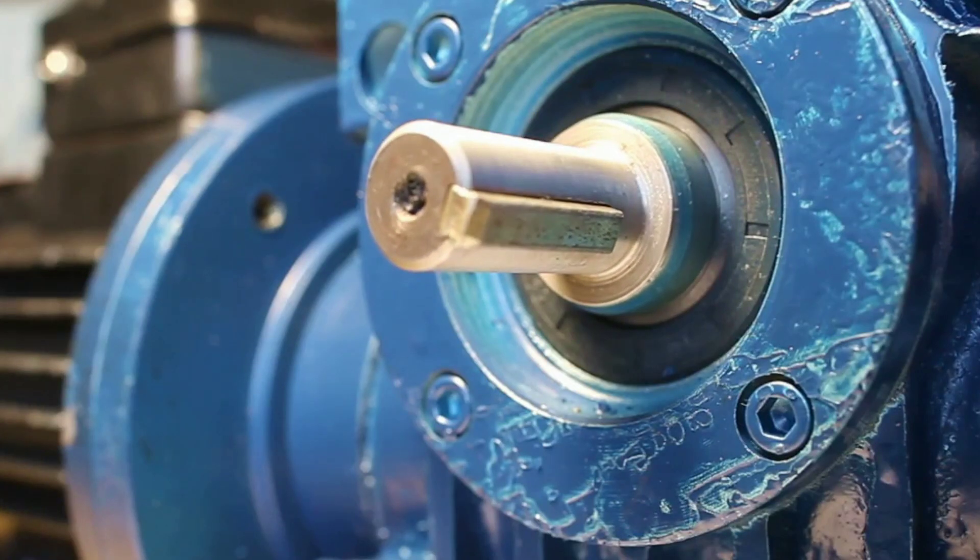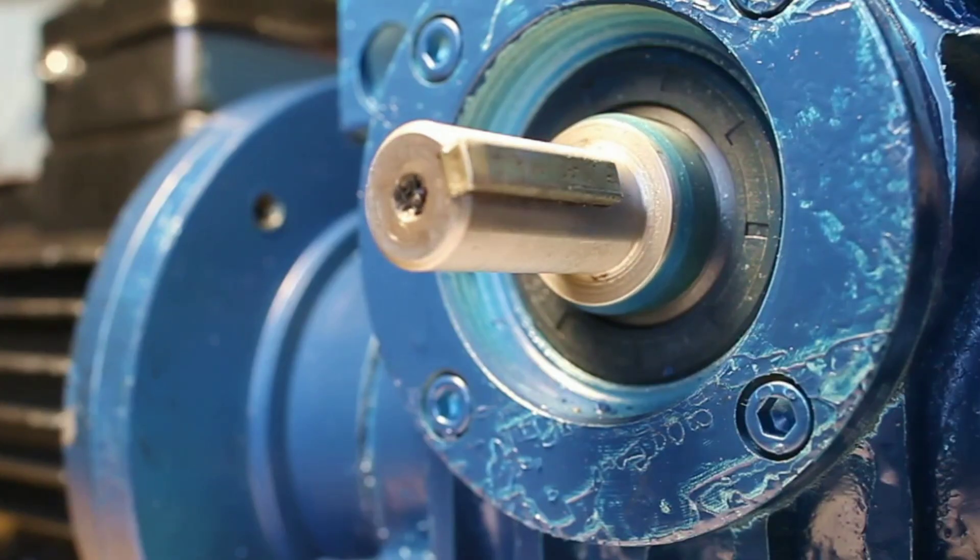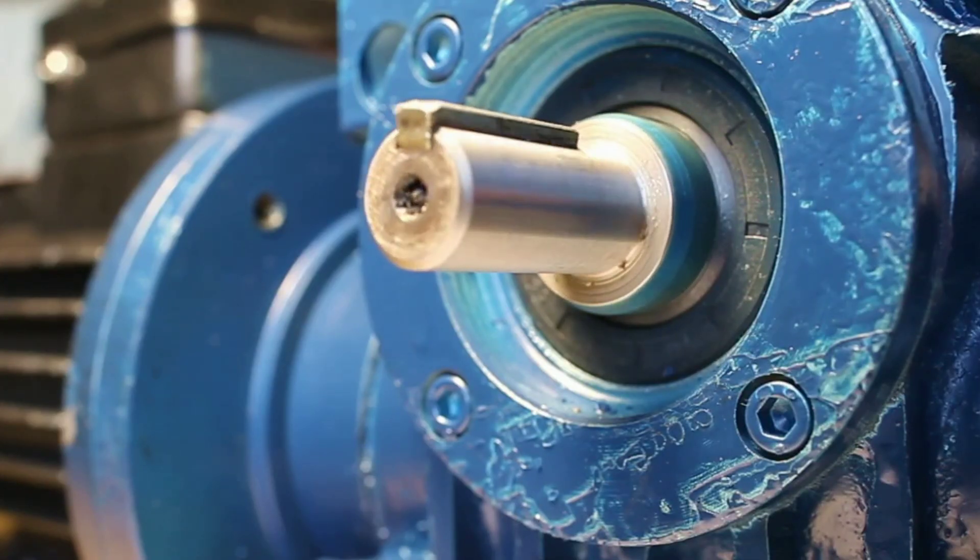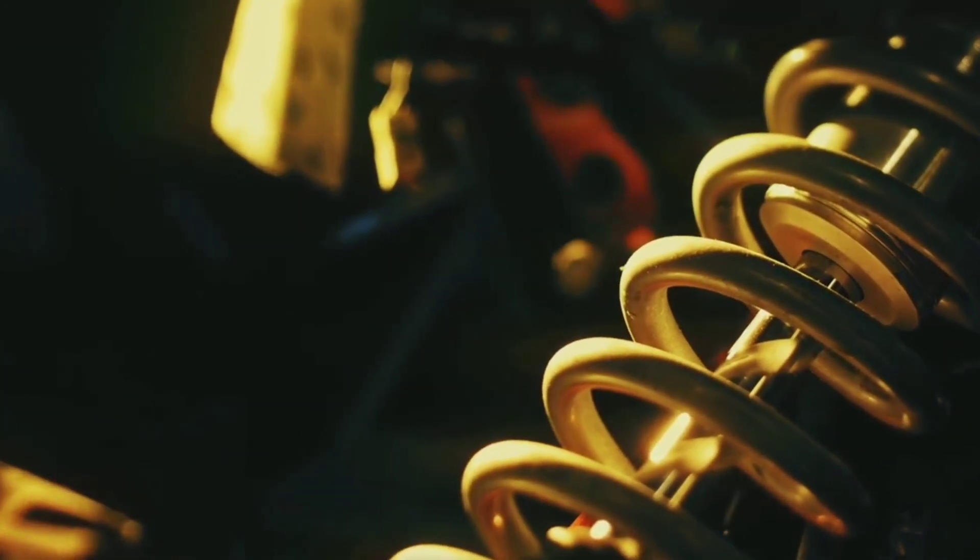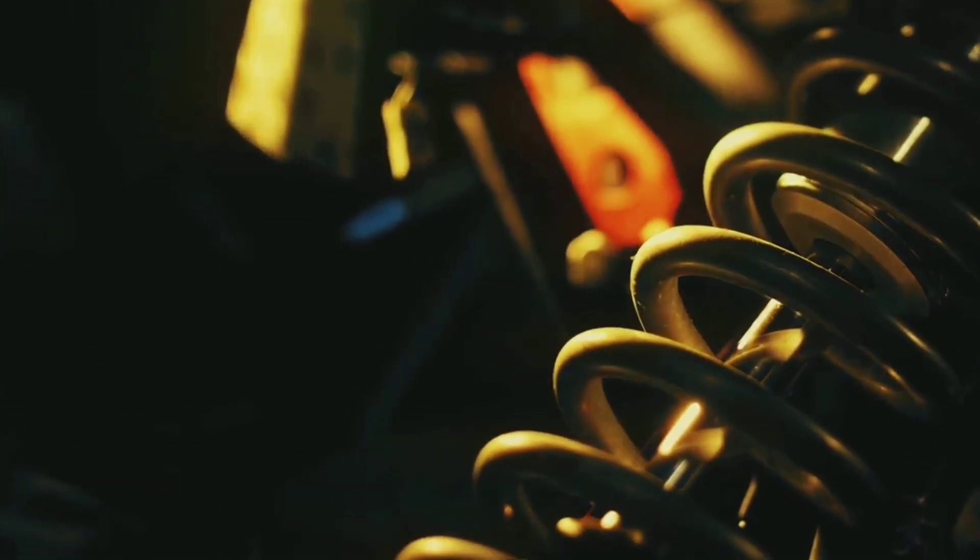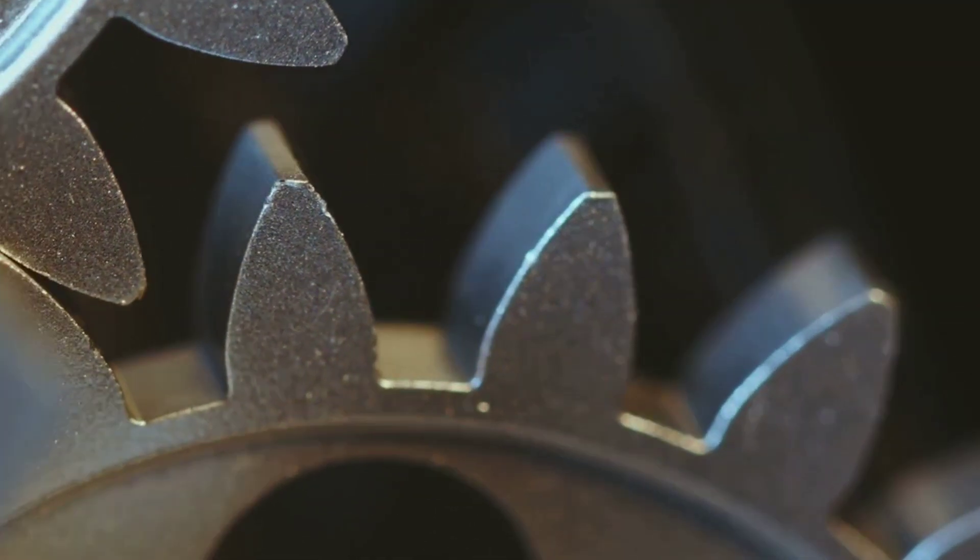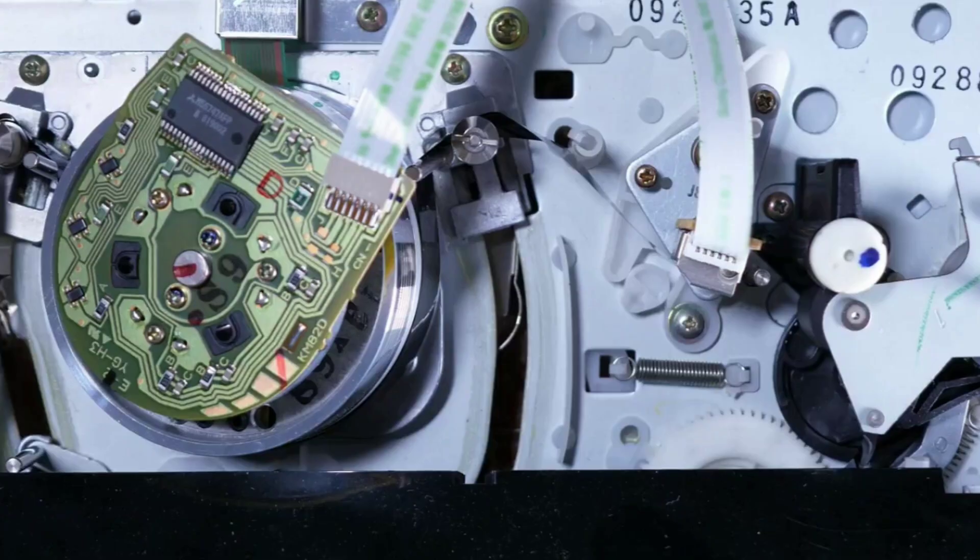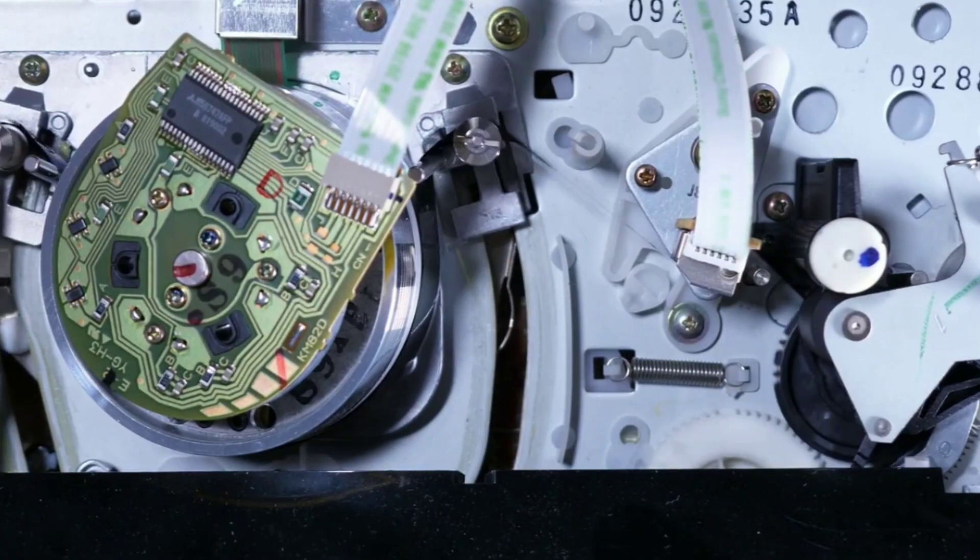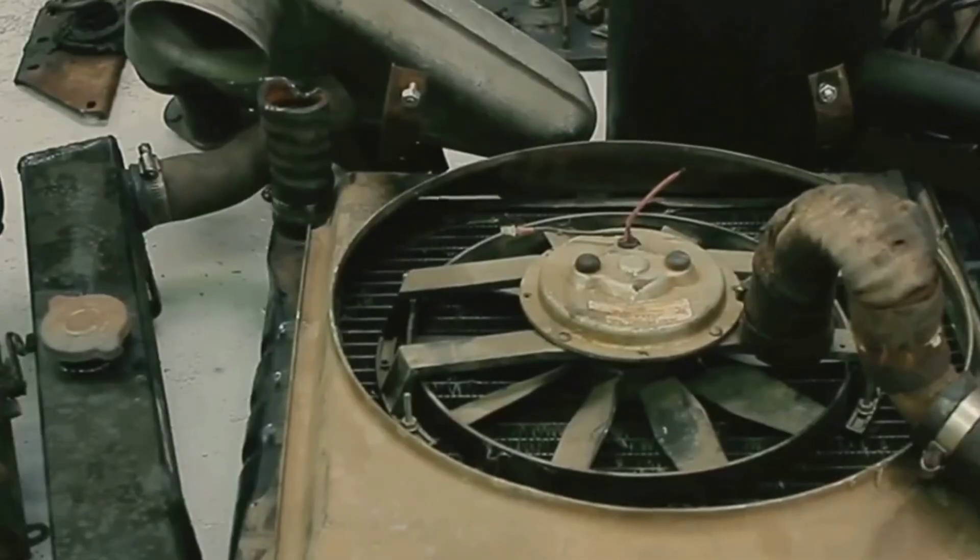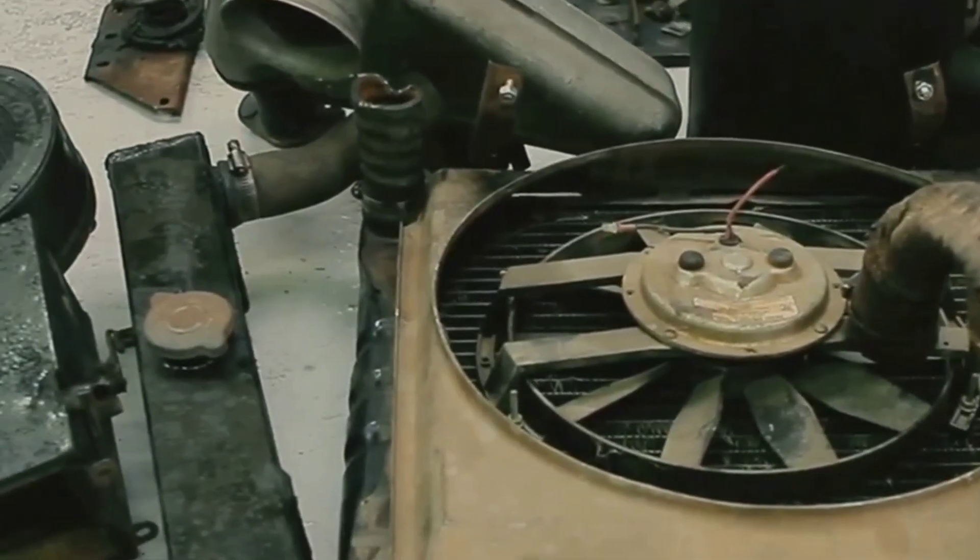In real motors, there are many coils and commutator segments, making the rotation smooth and steady. Each coil gets energized in sequence, so there's always a push at the right spot. The result? A continuous, reliable spin instead of a jerky motion. The commutator's simple switching is what makes DC motors so effective. It's a mechanical solution to an electrical problem. That's why the classic DC motor is still used everywhere.